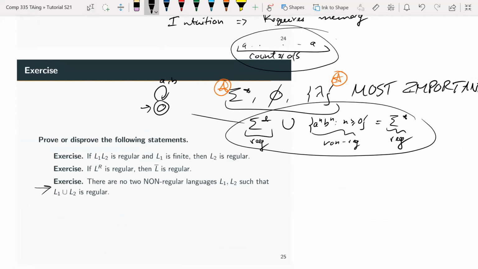Okay, so maybe let's leave that discussion for a^m b^m.